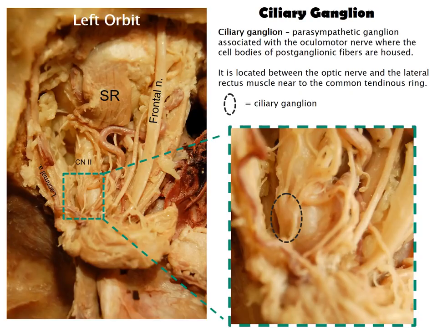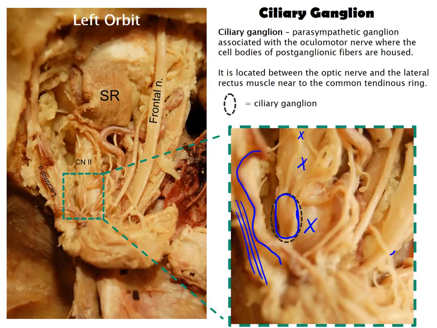As a reminder, there are four parasympathetic ganglia in the head: the otic ganglion, the pterygopalatine ganglion, the submandibular ganglion, and the ciliary ganglion. During dissection, you'll attempt to find the ciliary ganglion situated between the lateral rectus muscle and the optic nerve. Here in the image at the bottom right of the screen, you'll notice this is the lateral rectus muscle with the lacrimal artery coursing along its upper surface. Here, indicated by the X, is the optic nerve, and encircled is the ciliary ganglion.